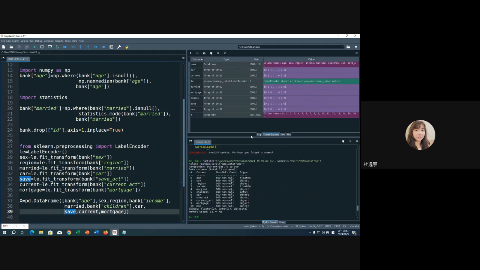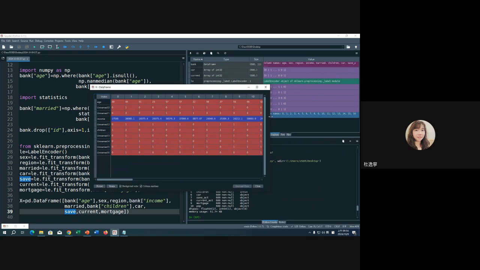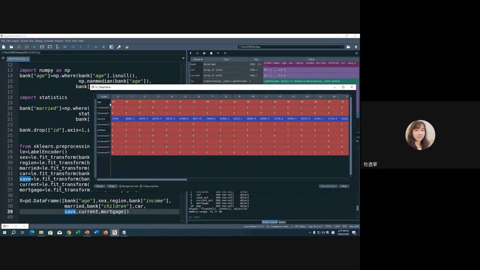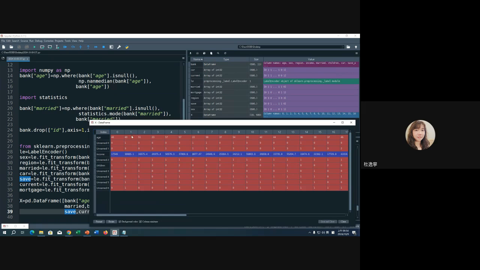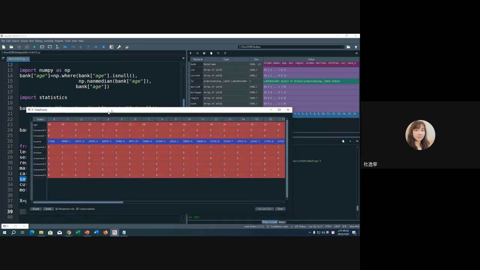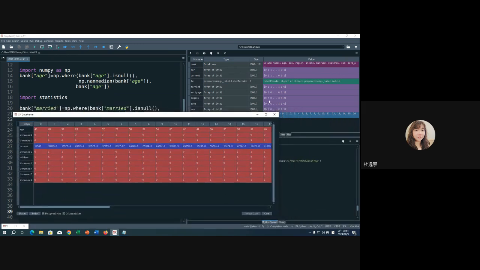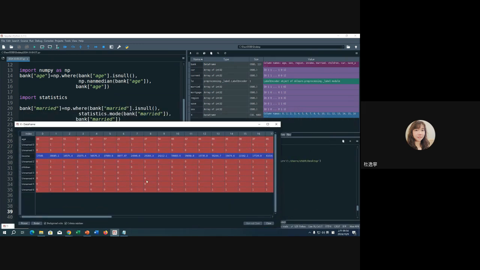Okay, and run. So we will get X here. But do you see? It's not exactly in order because it's an array, right? 你们看到它的顺序是这样子。Please pay attention to me, okay? Please don't type anything. In these steps, I combined all the attributes we need, right? 对吧？Age, income, children.